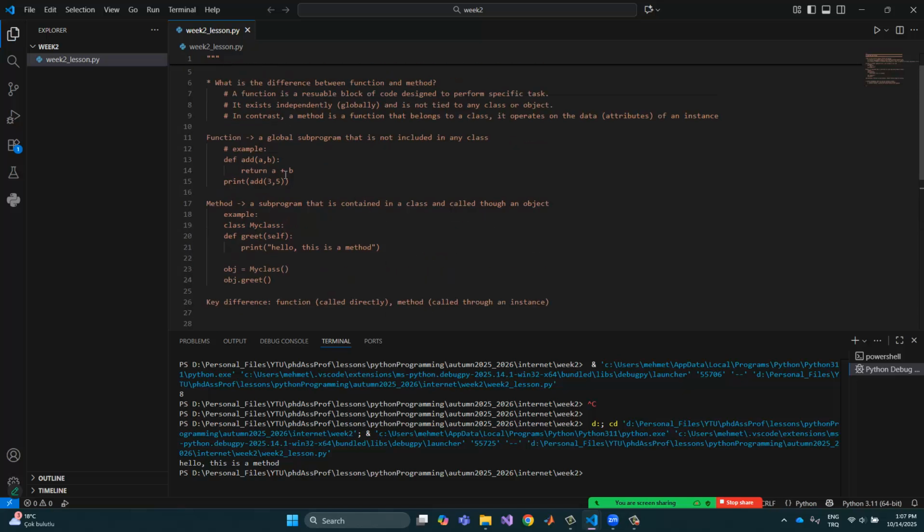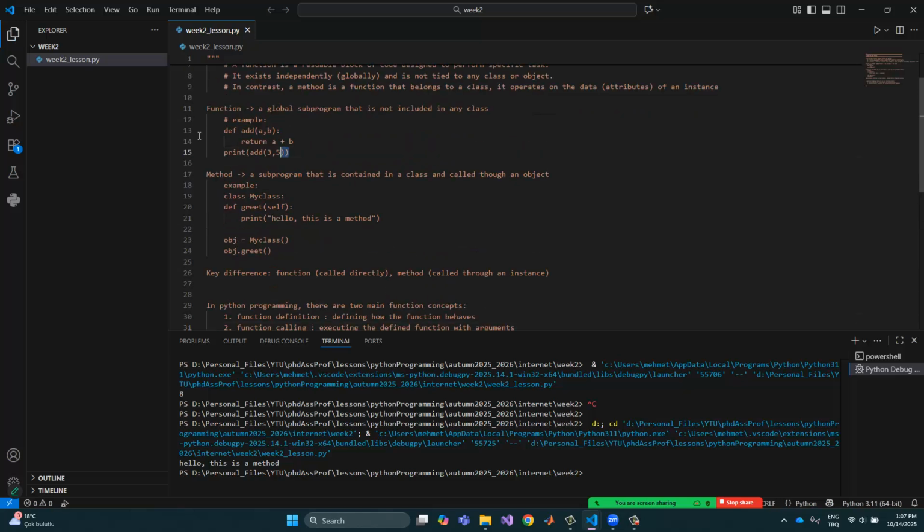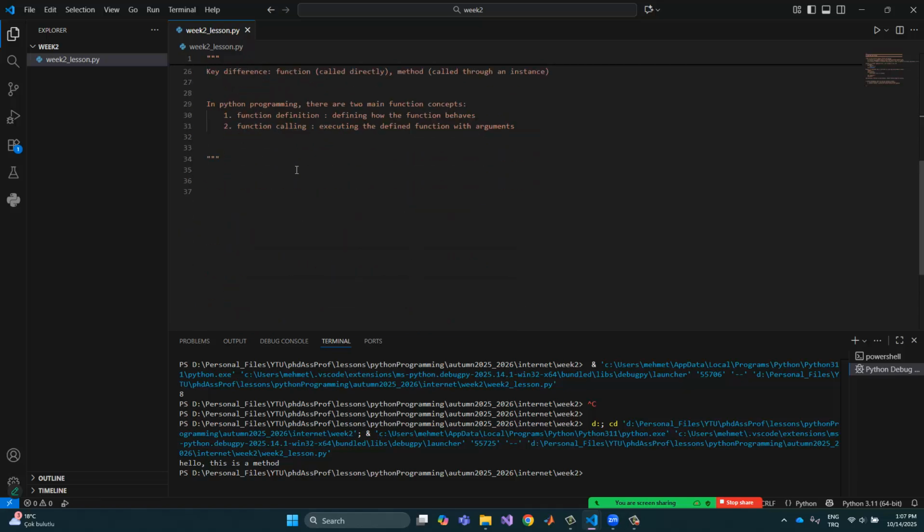For example, in this case we define this function just like this one, def add(a, b), return a plus b. This describes how the function behaves. But in order to call or execute this program, we need to write add with one term of 3 and the other is 5. Okay.